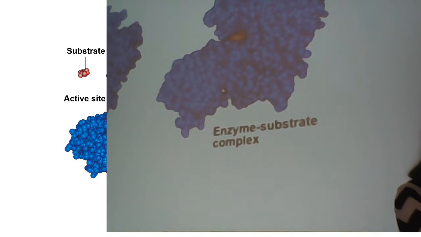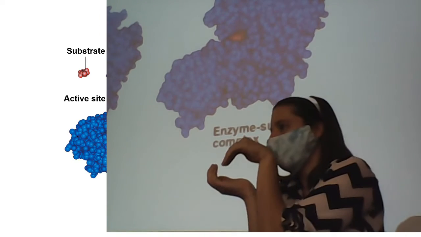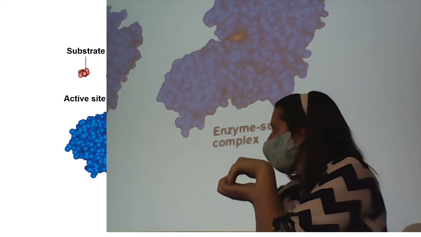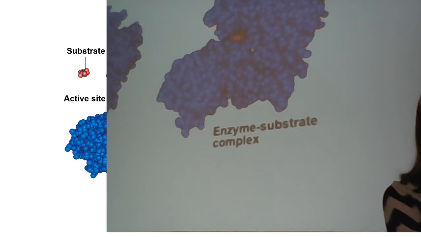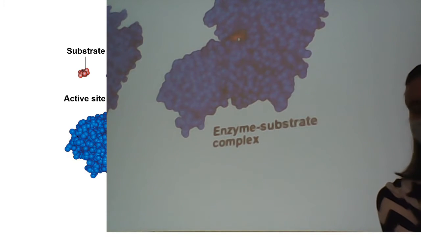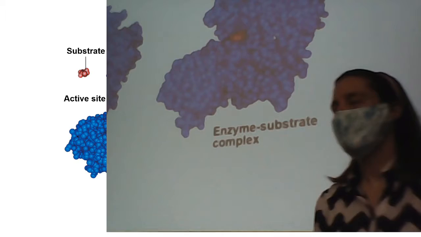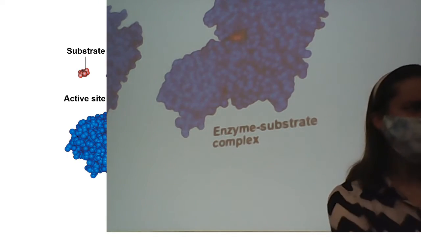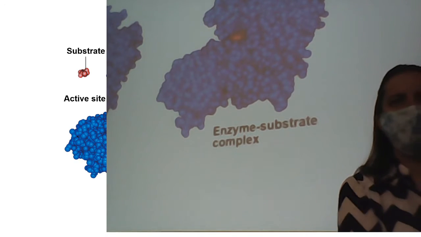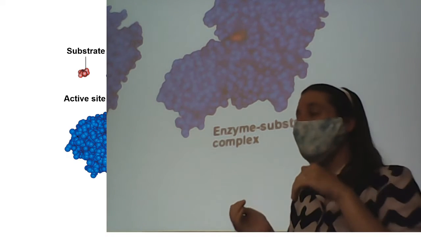Here's an enzyme here. Big protein, right? This big blue thing, right? The active site's right here. This substrate can fit in beautifully. And as it fits in, this enzyme kind of like folds in around it. So far, so good? This is going to be really great for this molecule. The molecule doesn't care. But you want a reaction to happen with this molecule. As this enzyme circles around it, things can happen.